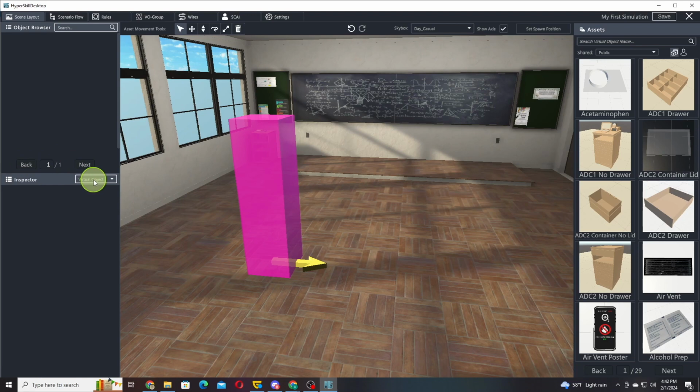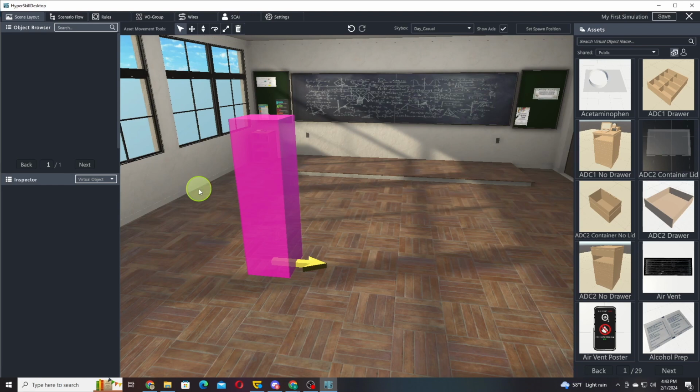In the Inspector section, you'll be able to go through the virtual objects or the specific player attributes. You're able to create player attributes here, and the most important one that is consistent across all VR simulations is what the controller will appear as to users. By default, it will be the base controller, but if you want to change it, you have the options to do so here. I'm going to set it to male pale skin here as an example, and then go back to my virtual object sections.